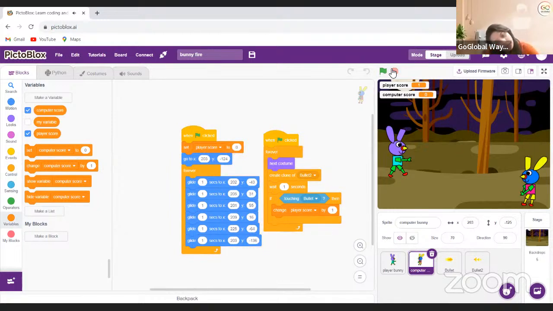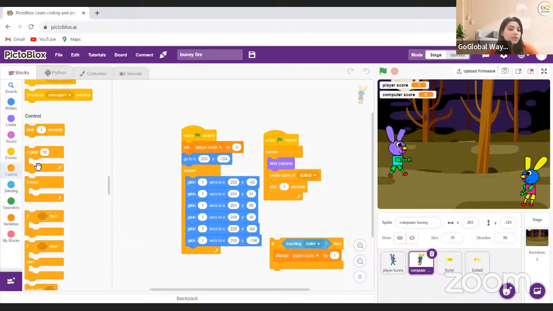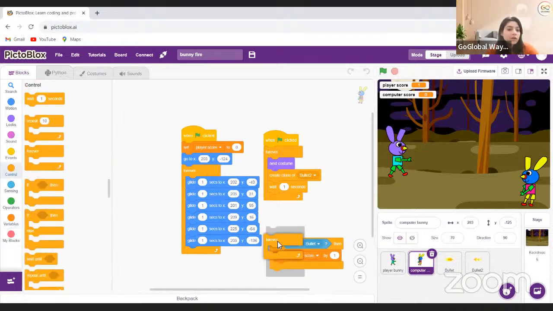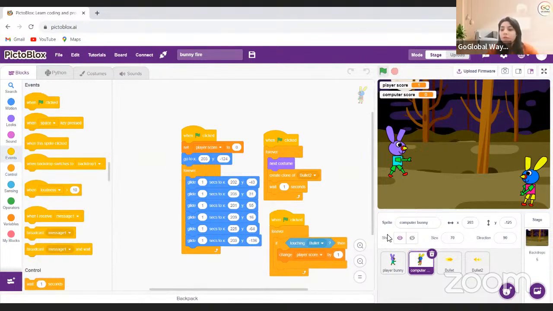I think it is waiting forever. I think I need to put the condition in forever and take this separately. Okay? Let's see.